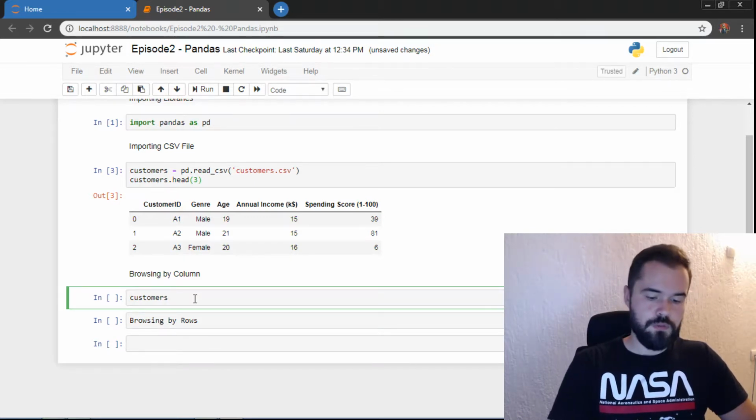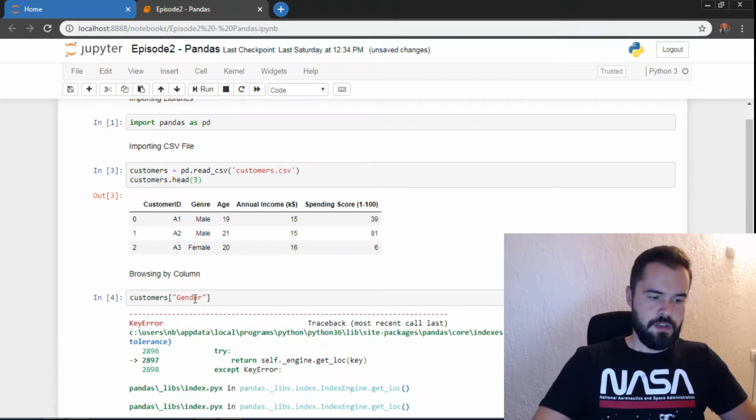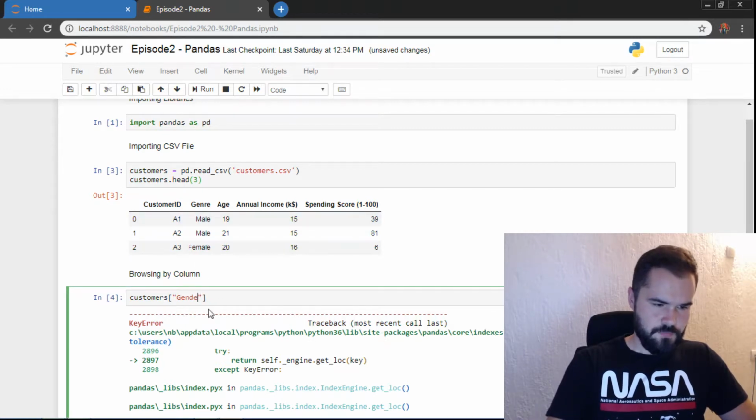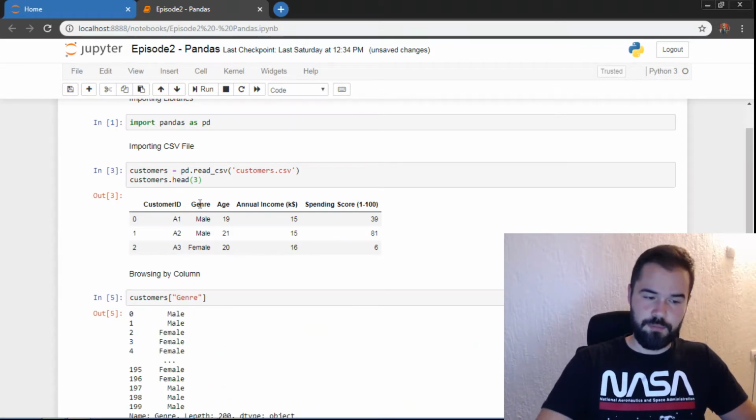So one of the ways is to open the brackets and say, for example, okay, give me the gender. Okay, and then shift enter. So okay, it's not gender, it's genre. So we have a small typo here.